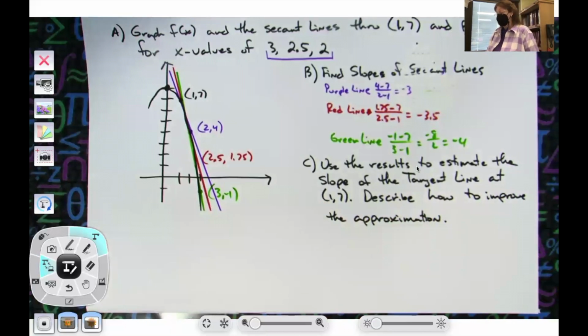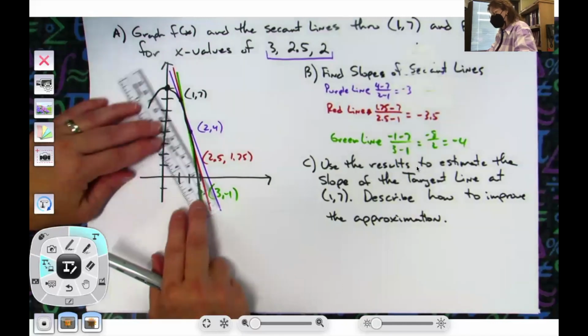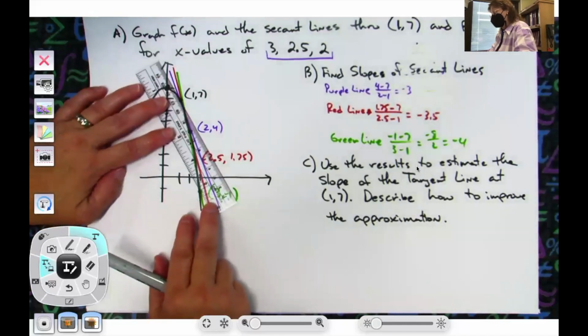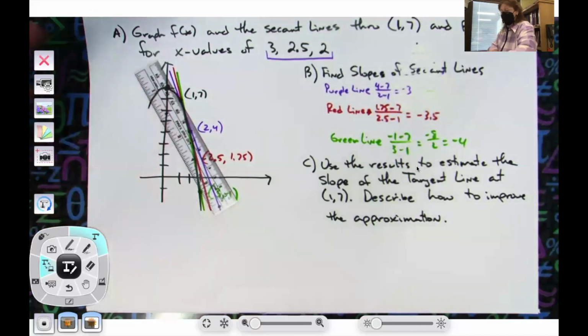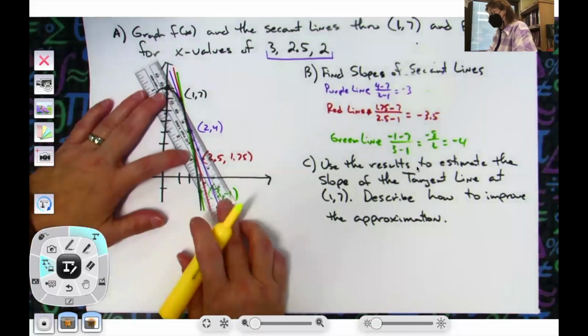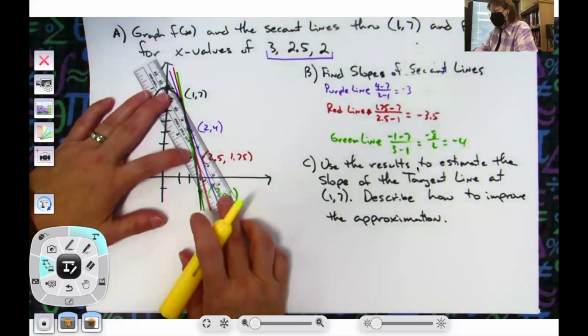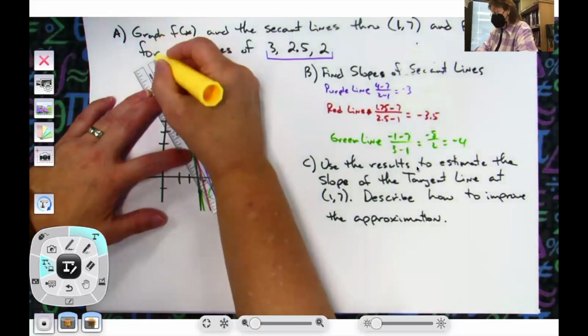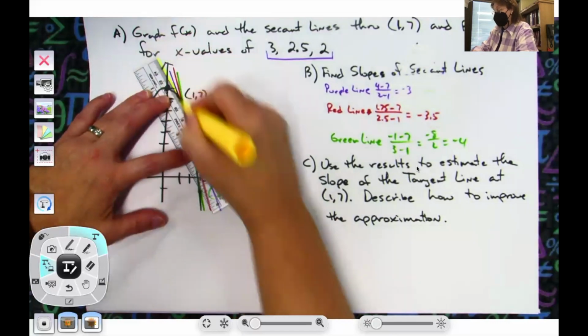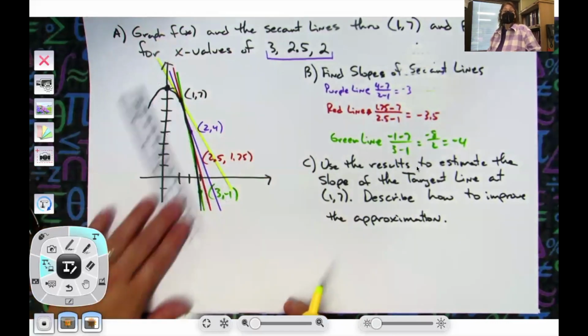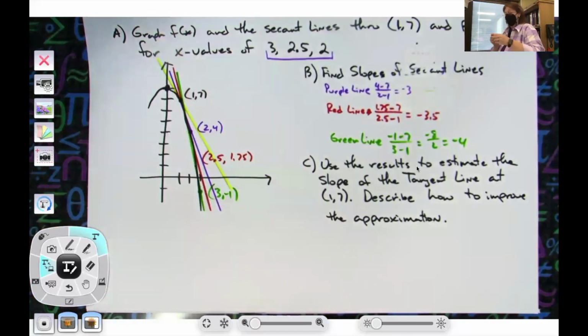All right, so first of all, do you know where the tangent line is at 1.7? Granted, this isn't going to be massively accurate because I'm not on graph paper, but if I want the tangent line, what color should I put it in? Let's try to use a yellow highlighter. If I wanted the tangent line, maybe, yeah, that'll stand out really good there. Okay, there's my tangent line, right?